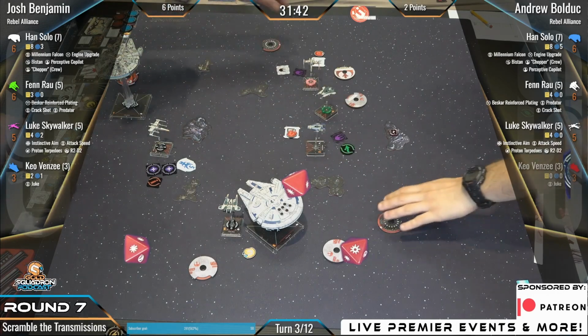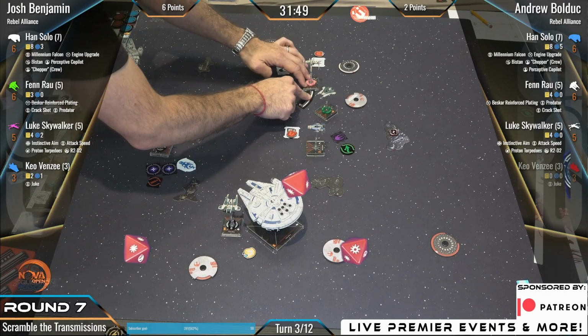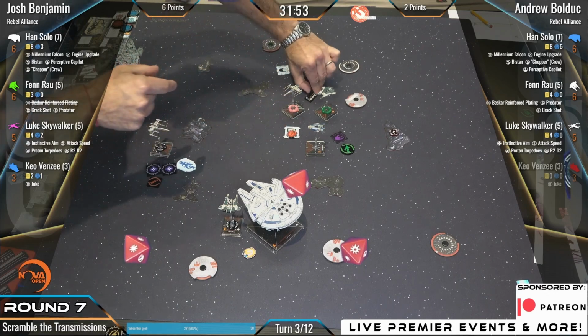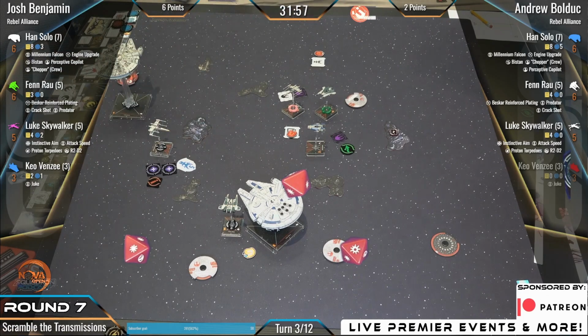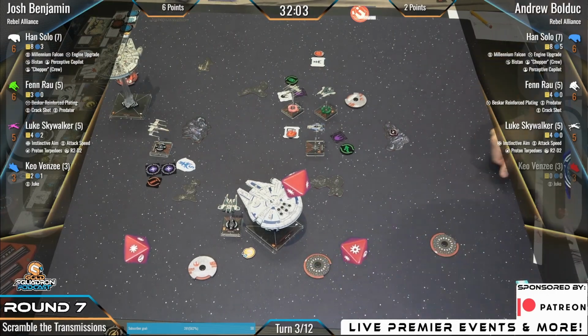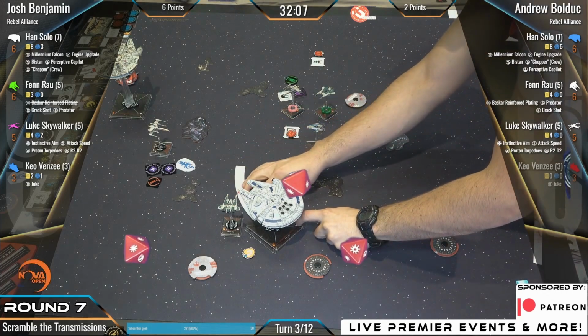All right, here we go. Here comes Andrew's Luke. Takes the one bank. Oh, is he going to be in range here for another proton torpedo shot? Actually, no. He would have spent both of them already, right? Because the original one was on... Yeah, so that's Josh's Luke. Takes a focus. Yep, there you go. Because he spent both proton torpedoes already.